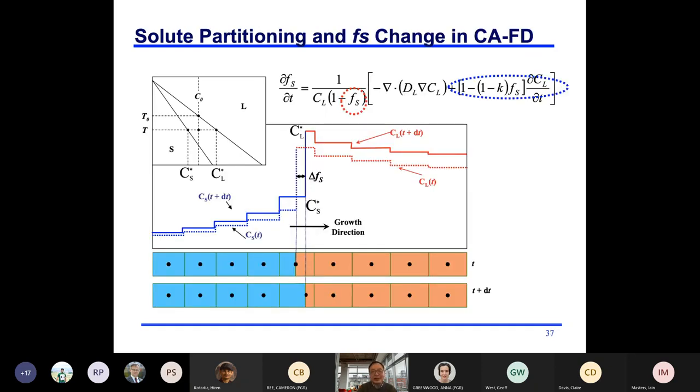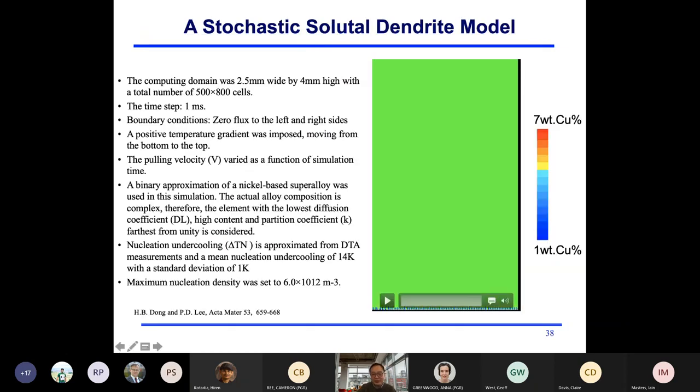If you look in a little more detail, this will be in the center, and these will be growing cells. Those growing cells are controlled by this equation, essentially. This is diffusion in the liquid, and this will be solute partitioning at the solidification front. You apply this to the whole computation domain, and if you have a large domain it takes a longer time, right? Let me quickly show this movie. We actually use aluminum copper as an example, and this can be used to interpret other systems.